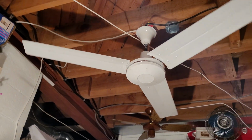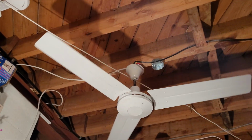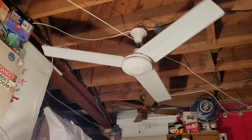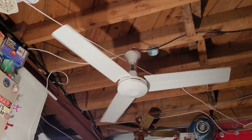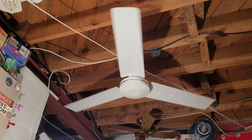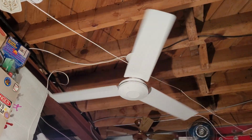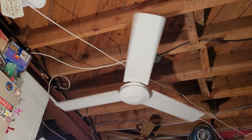Now, I did test this previously with a 4-speed speed control, which didn't really give it that good range of speeds. But the 4-speed speed control was capacitor based, so it didn't cause the motor to buzz quite as much as it is here, which you can probably hear. That's because the solid state is what makes the motor buzz. Although this one's not terribly loud with the solid state, to be honest.